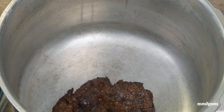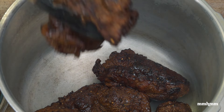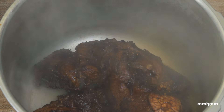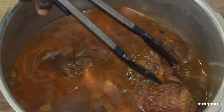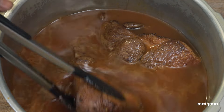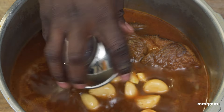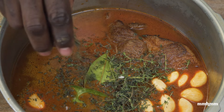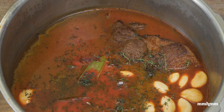Now I'm going to add my pieces of beef to the pressure cooker, along with all the little liquid that remained in that bowl. Adding ten cups of water and making sure all the pieces of beef are covered and submerged in the braising liquid. We add in one head of garlic — about twelve cloves — three bay leaves, one bundle of thyme cut into smaller pieces, and one tablespoon of ruku. Let's get that all incorporated.